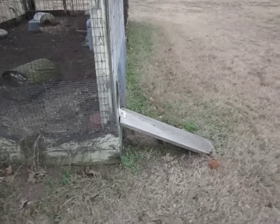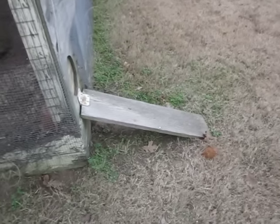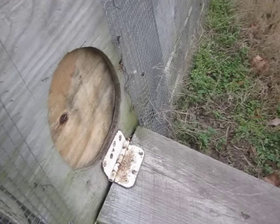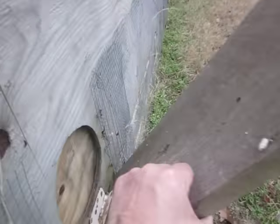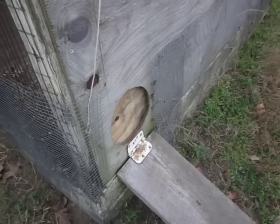It's got a hinge on it, and we could fold the ramp up, and I can demonstrate that. That would keep the chickens, or anything, from getting in and out the chicken door. The ramp just folds up like this, and we could tie it. It secured it, let it down, and then the animals could get in and out freely. And that worked out very well.